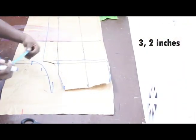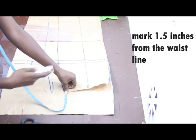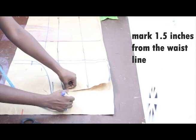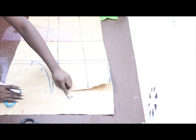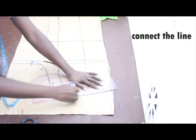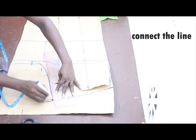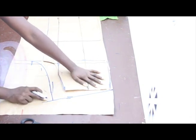Now, on this flap line, mark 1.5 inches. So the back is usually longer than the front with 1.5 inches, but it is towards the upper part, not the lower part. So we'll connect it this way. So this is what we have for the back block.